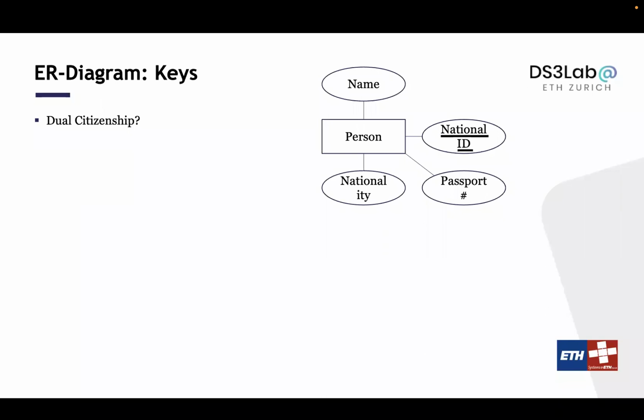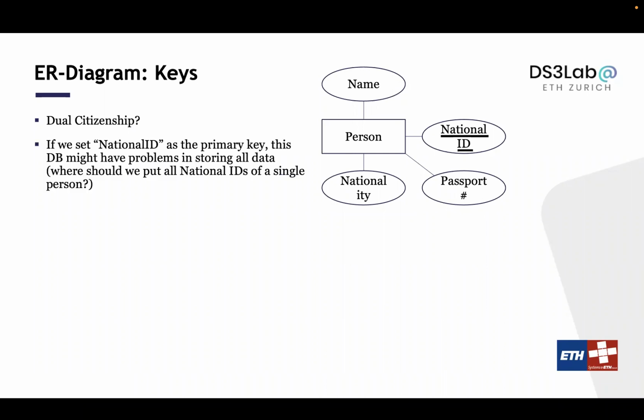In this case, it's very important that the entity relationship diagram you are drawing is your assumption, your model of your application. It doesn't tell you things that you didn't model inside this application. So if you set this national ID as a primary key, what you are saying is in this application, I'm assuming that if you give me a national ID, I can identify a person in a unique way. If there are other cases that break this assumption, what you are saying by drawing this ER diagram is I'm not going to consider those.